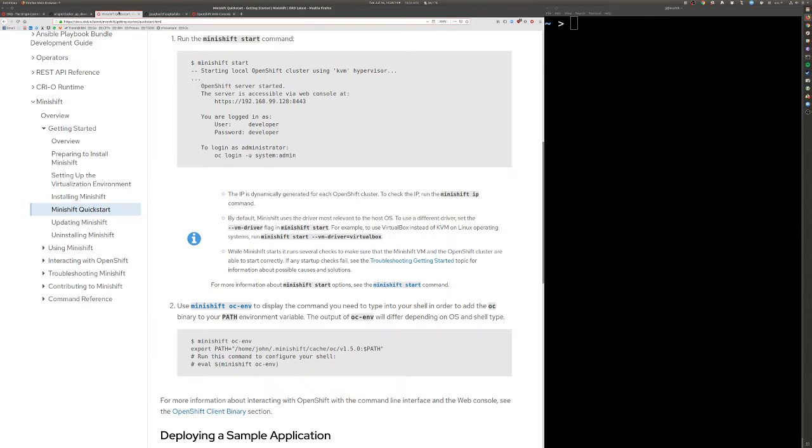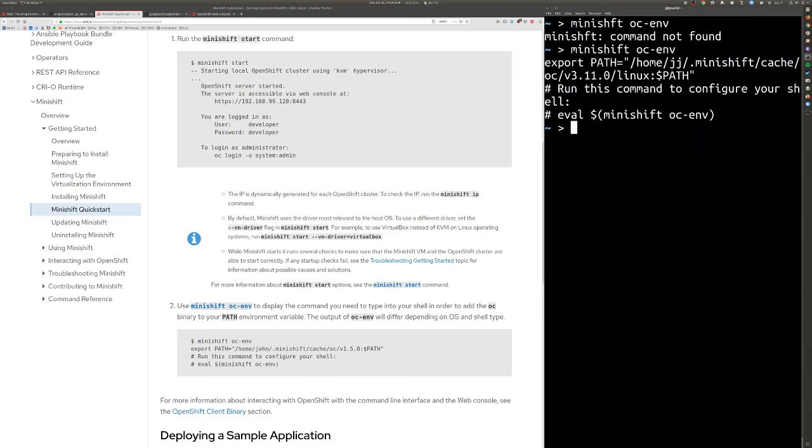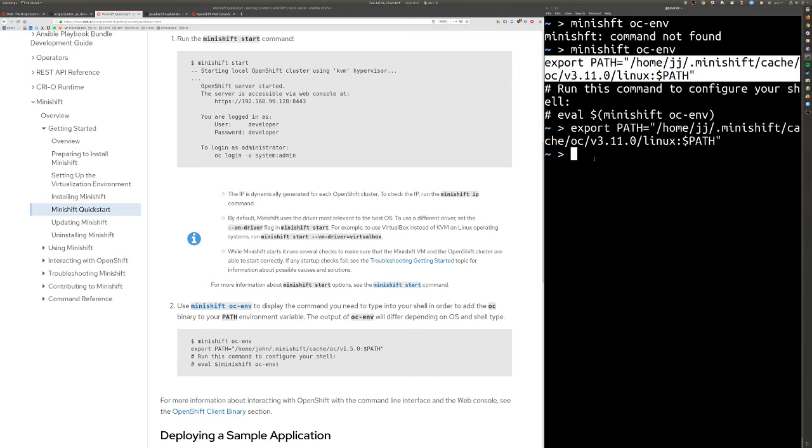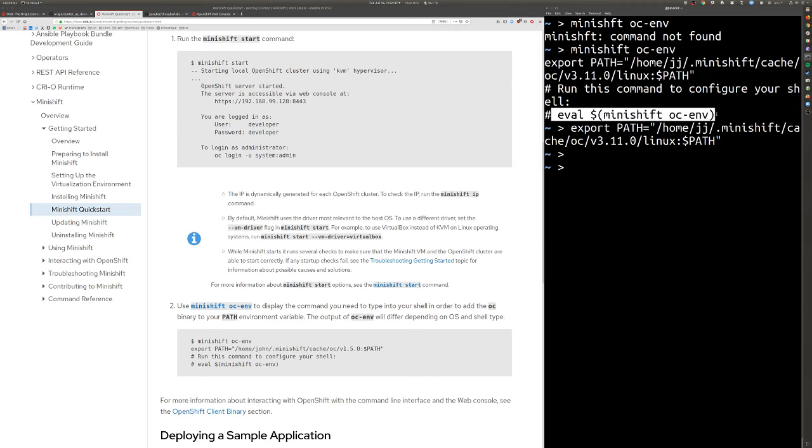What's next? So Minishift. We can go ahead and export this and then evaluate that.